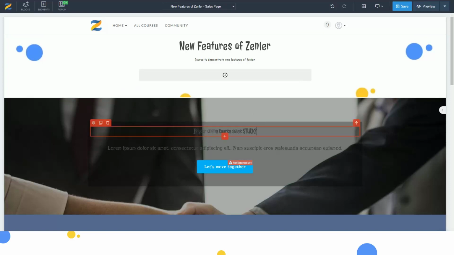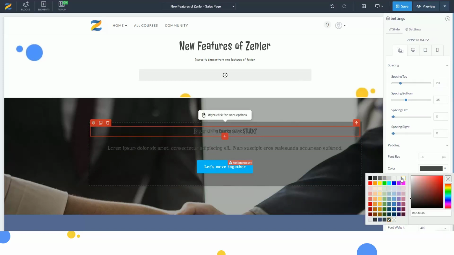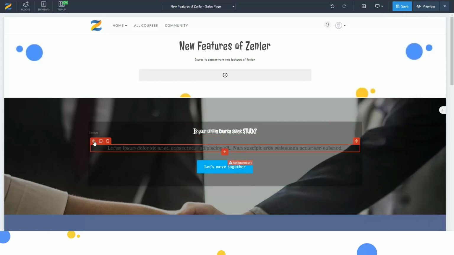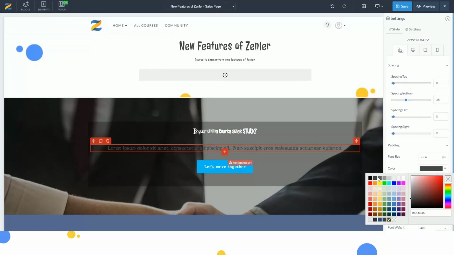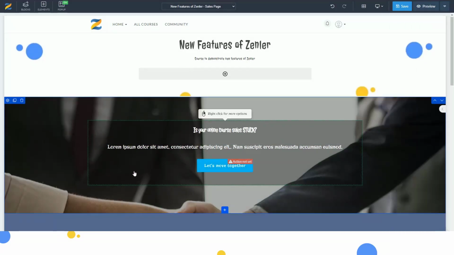So you probably want to come in here and style it yourself, which you can do by coming into the settings tab here, which opens up, and just go in and do the same as you did before. But the main thing here is that it's actually taking that branding in there and it's put that same font type into here. Notice the button as well.